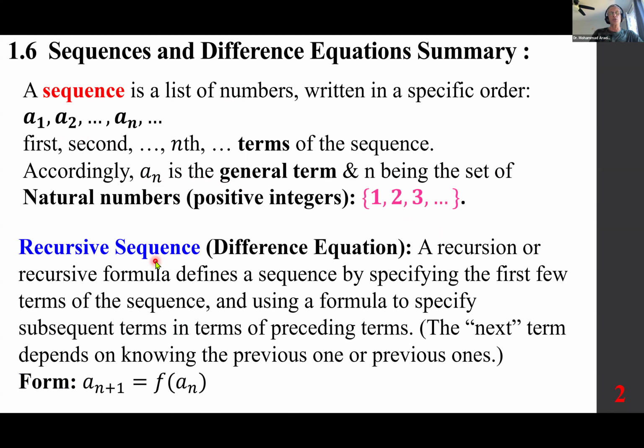Recursive sequence, also known as difference equation. A recursion or recursive formula defines a sequence by specifying the first few terms of the sequence and using a formula to specify subsequent terms in terms of preceding terms. The next term depends on knowing the previous one or previous ones. The format is a sub n plus 1 is f of a sub n.